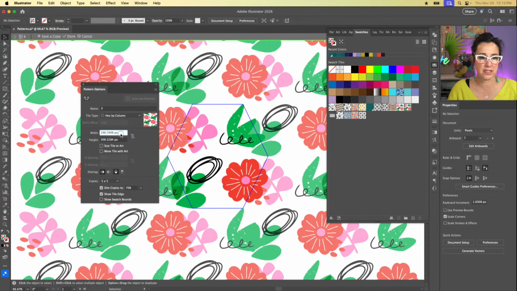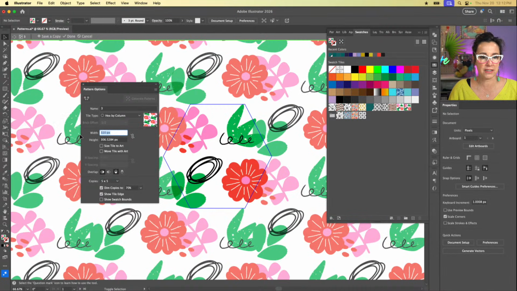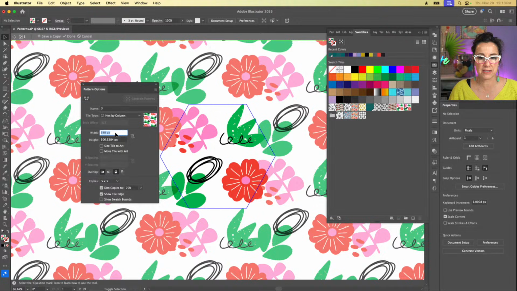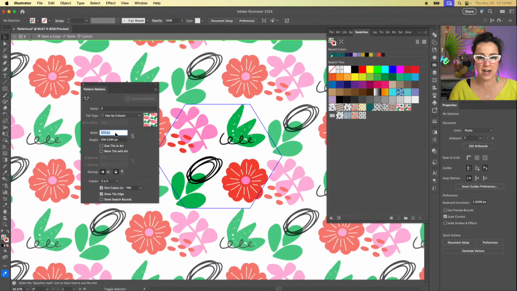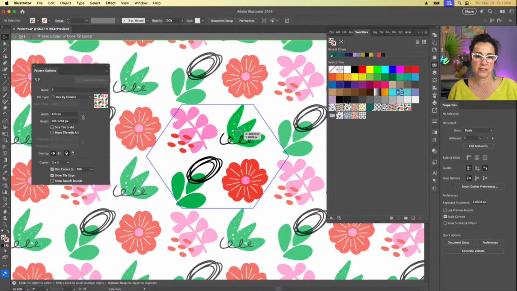I'm actually going to undo the link and I'm just going to use my arrow keys in this little space right here. I've just got it highlighted and I'm holding the shift key to make the changes a little bit bigger. And then I'm tapping the up arrow key to push the tile a little bit wider. And we can see that happening here and we can see the effects on the pattern. And that is pretty cool.